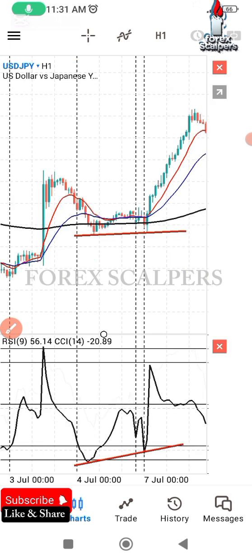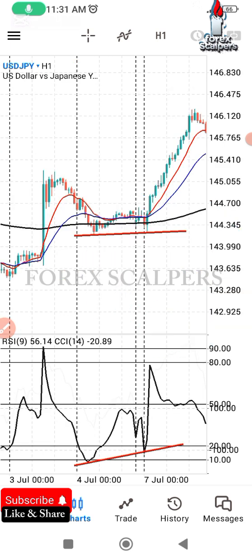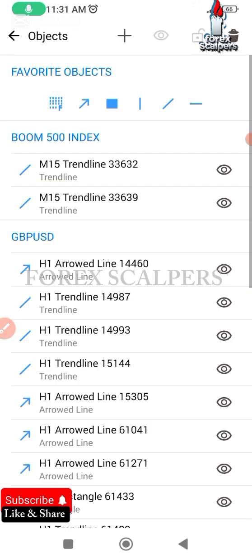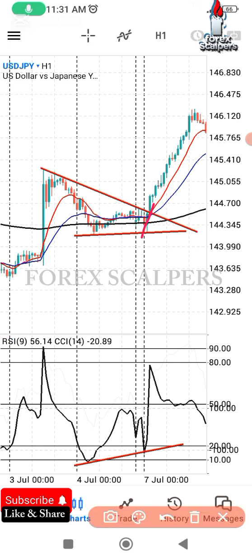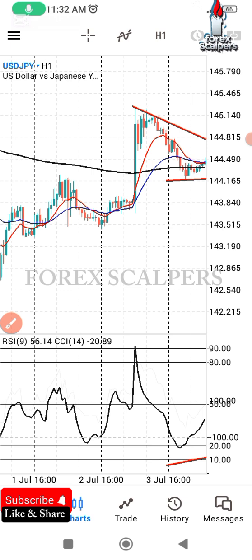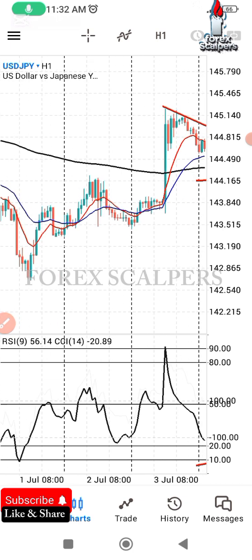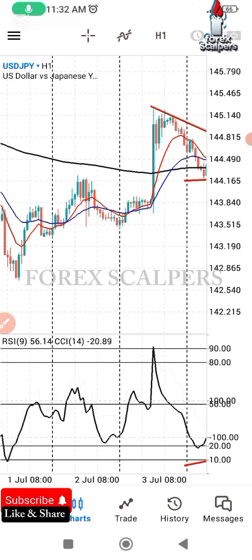So we do not just jump in blindly because we see a divergence. We also wait to get a price action. You can as well use your trend line. You place your trend line across and then wait for price to break out of this trend line. When price breaks out of it, you can now make your trade entry. This is in line with the direction of the trend. I have to make that emphasis again.